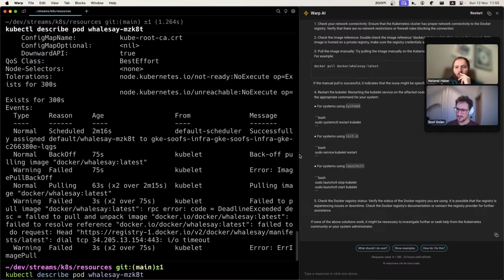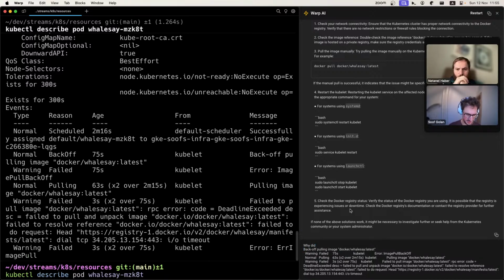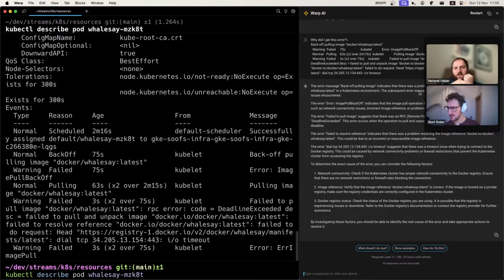Can you ask it why this happens? Because we want to learn something from this. Sure. Okay, first of all, the text interface sucks for some reason. Why did I get this error? I wonder if they use the new 3.5. I think they're updating like everybody, they just point to the latest, GPT-5 Turbo or something.